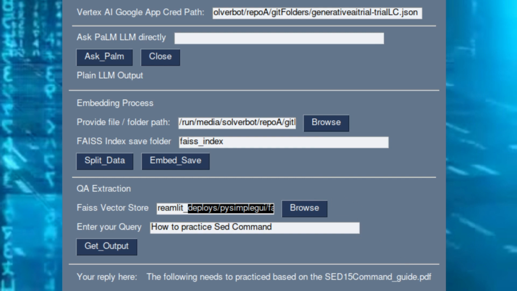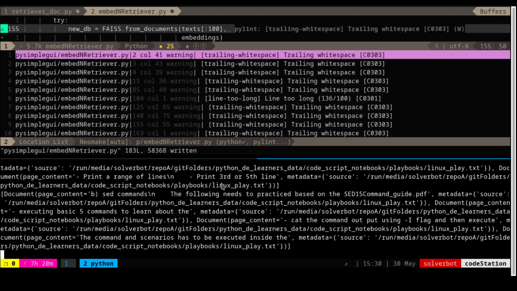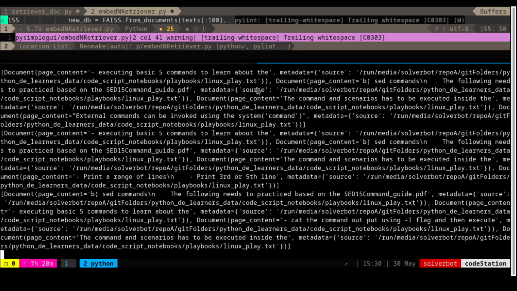The point I want to show you right now is, let us go back to the browser, and you see this particular area. Let me again execute this. Starting from this location, this is the output that we get from the vector store when we are asking for the similarity documents, and various data is retrieved. You see this particular line here. This particular line is used by the LLM to provide the answer.